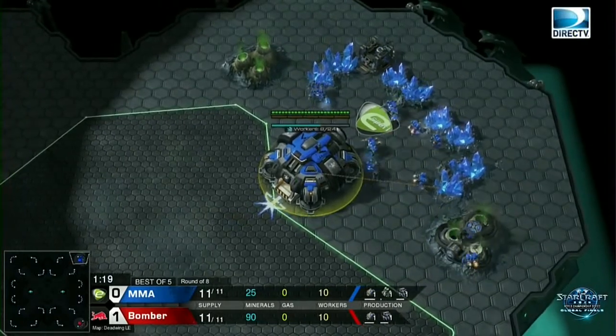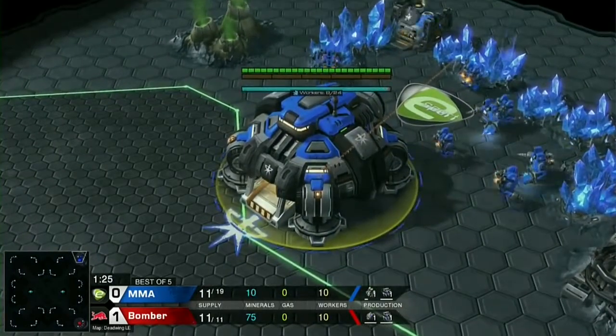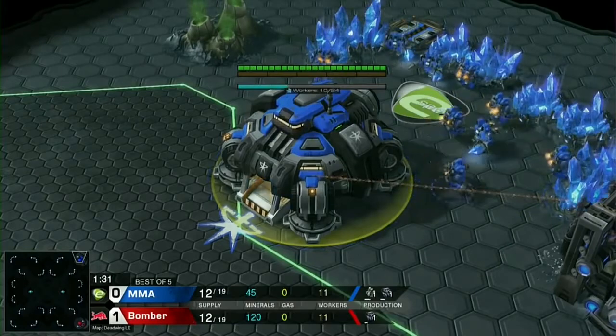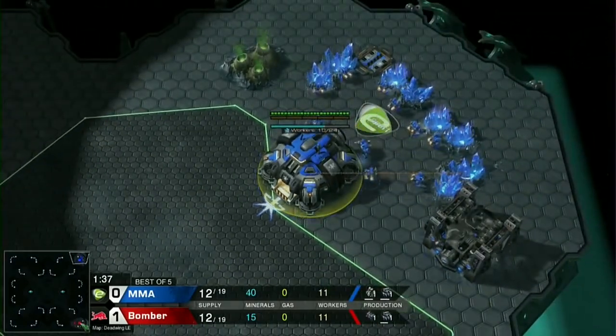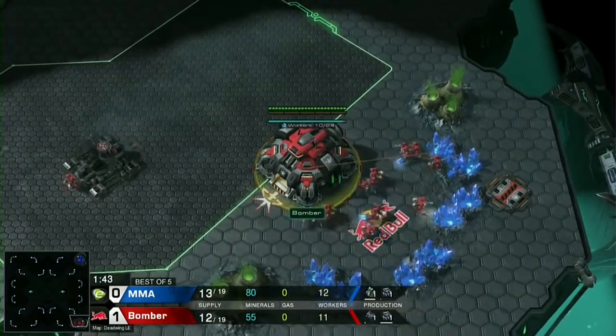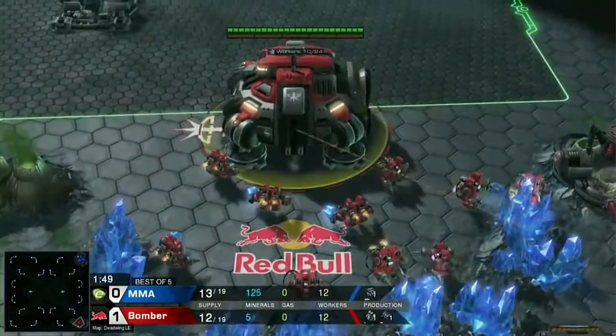It's our blue Terran representing Team Acer. Give it up for MMA. And down to the bottom right-hand corner, it's our red Terran representing Red Bull, true in colors. Give it up for Bomber.